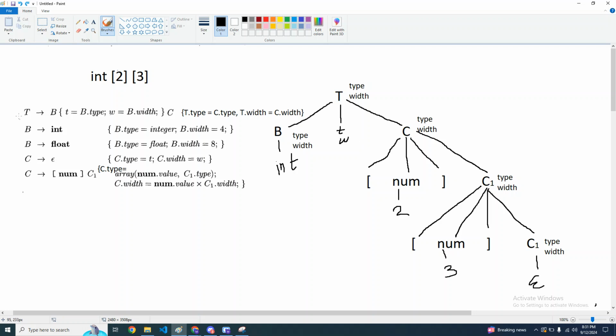Okay, so look here. This is basically a semantic action for a node that produces epsilon. Suppose we can replace this with M. So our rule কি হবে? The M produces epsilon, right? So this is the semantic action for epsilon. Yes or no?